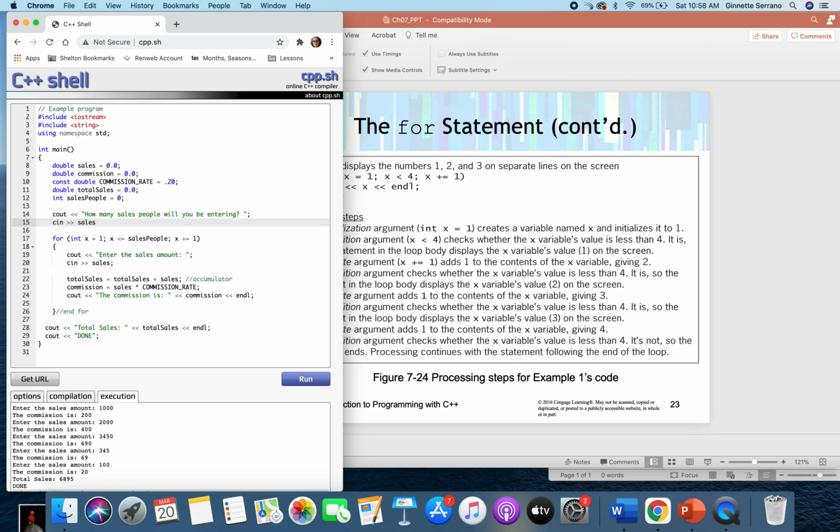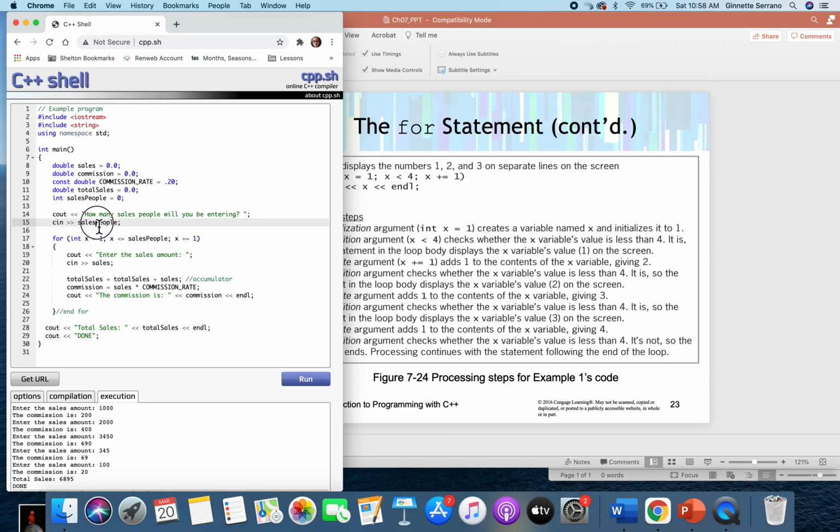And then salespeople. Something like how many salespeople work for you, or how many employees do you have, or something like that. So if they enter 2, then this loop will iterate 2 times. If they enter 3, this loop will iterate 3 times. So it's still a specific number of times.